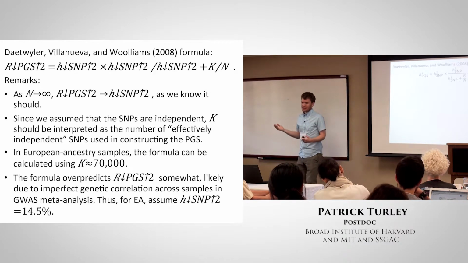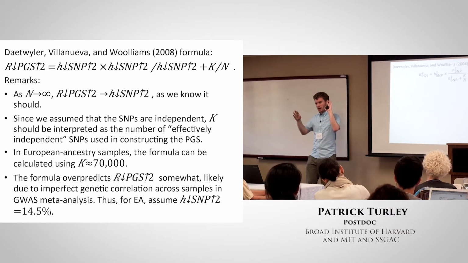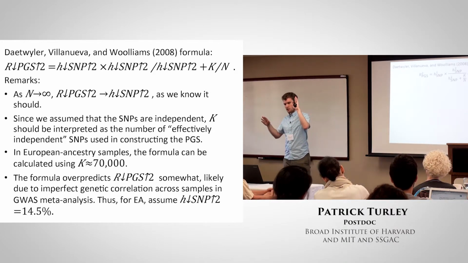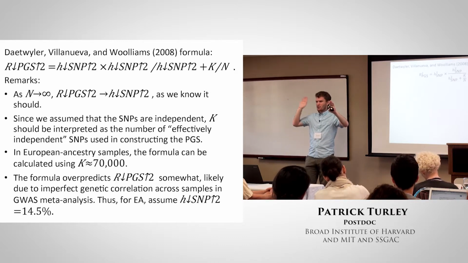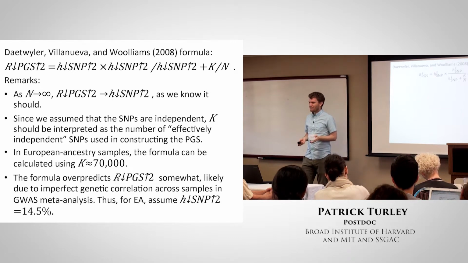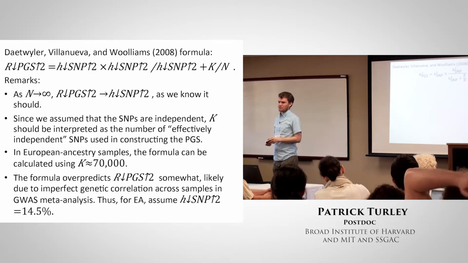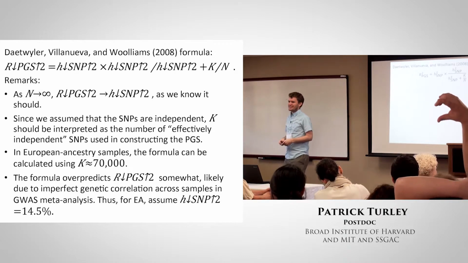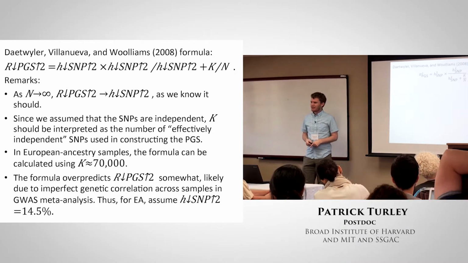So you could run LD score regression on the GWAS that you're making your score out of, and the GWAS of just your discovery sample. The problem is that's going to be kind of low powered, right? If your discovery sample is just a few hundred people, then you're not really going to be able to easily detect that. I don't know what other kind of tricks you could do.